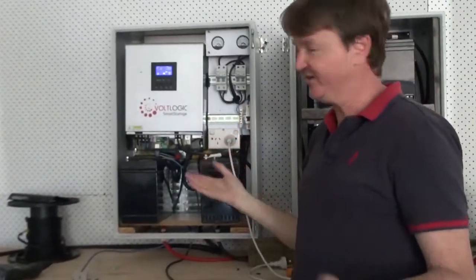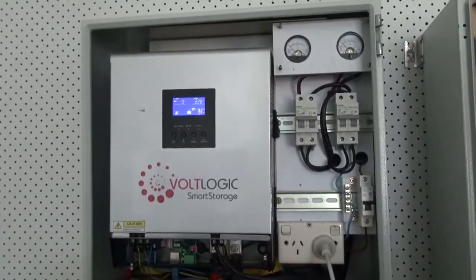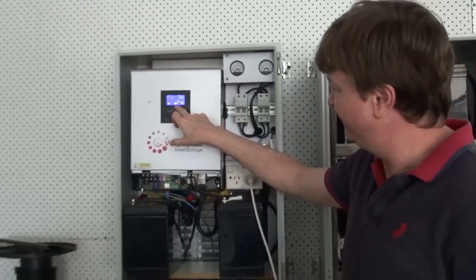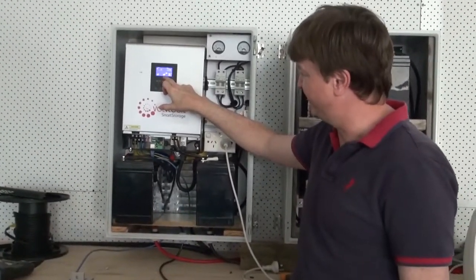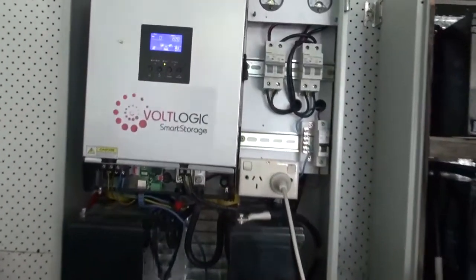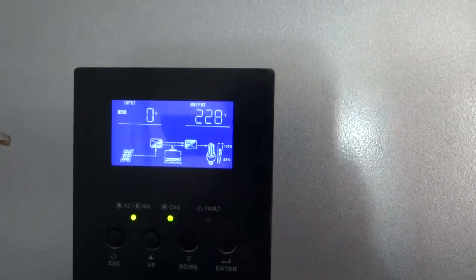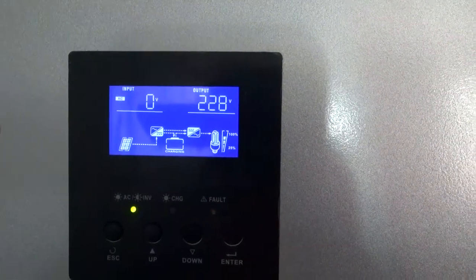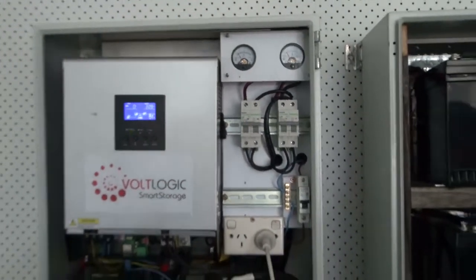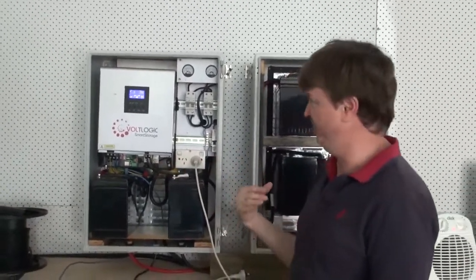The power cut has just happened. As you can see, there is no disconnection from the loads, and it has switched over from the battery, which is fully charged, to supply the loads to the house. The batteries are now supplying the house. This is the main operational aspect of this particular device. It will remain powering the house until the batteries are exhausted or until the power resumes.